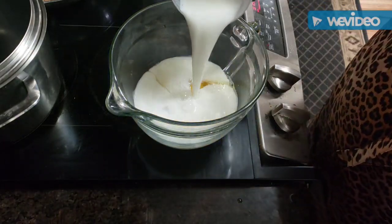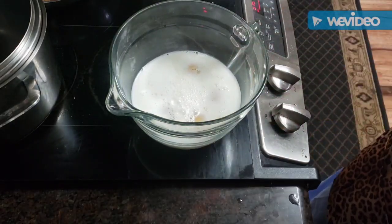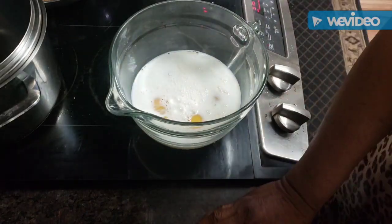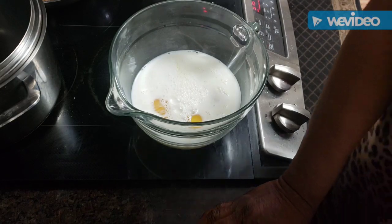Okay, there's my milk in. And that's going to be probably too much, but that's okay. Because one thing about this mixture, whatever I have left over can go right in the fridge and into the freezer, and I can use it at a later time. As a matter of fact, I'm going to get some more pie shells.